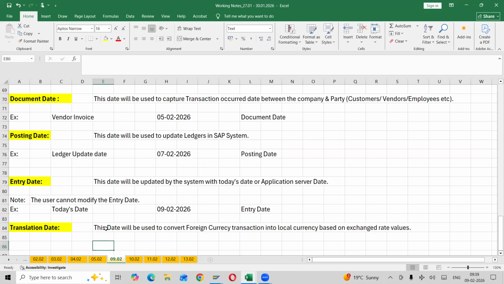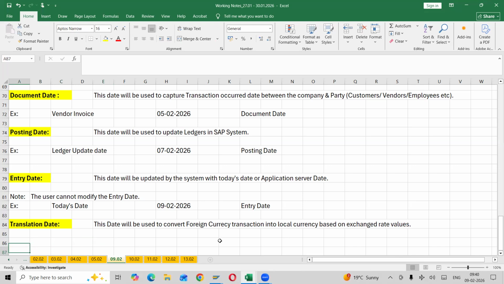Okay, next one. So whatever day, for example, you purchase some goods today from the US, so in Indian INR, how is it going to be converted? We have purchased for $50, right? So today's rate may be different, yesterday's rate may be different. So according to your posting date, it will get changed. Clear? Not on entry date. It will change as per your posting date. That is how this exchange rate will get changed. Okay, next one.